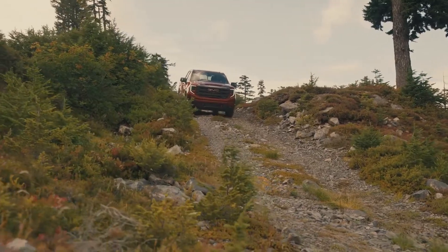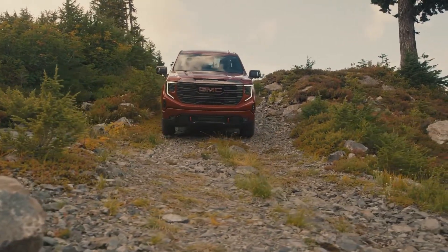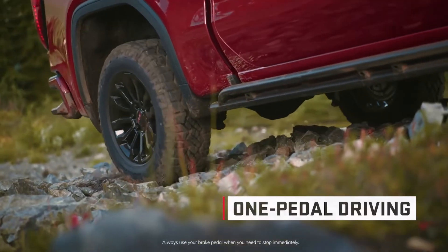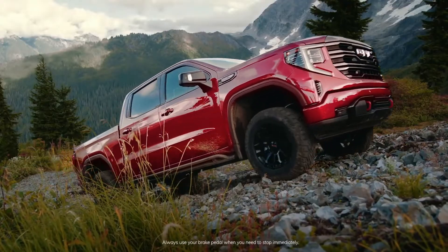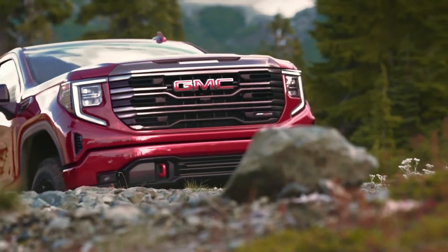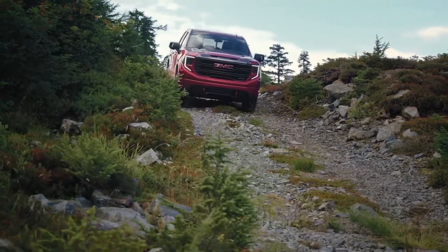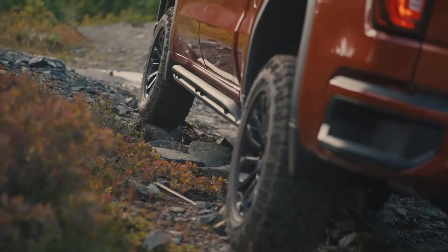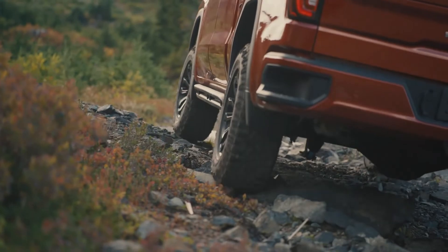Once in four-low terrain mode, the truck's one-pedal driving makes challenging off-roading situations much easier to tackle. One-pedal driving means that as soon as you let off the gas pedal, the truck begins slowing down — it can even slow to a complete stop. Off-roading can be complicated and highly technical, such as when you need to position a wheel on a rock or maneuver around obstacles in tight spaces. One-pedal driving gives drivers precise control to instill confidence and composure when the trails get really tough.